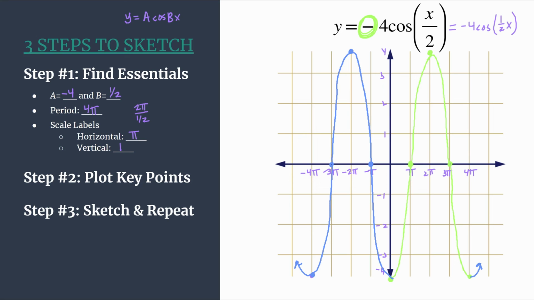And one last thing to note, let's go back to B. Remember B, we said told us how many cycles should happen between 0 and 2 pi. So let's zero in on that. If you look at the graph between 0 and 2 pi, you see that that's half of the green cycle of cosine. So B equaling 1/2, everything checks out. We feel confident that this is a good sketch of our given equation.